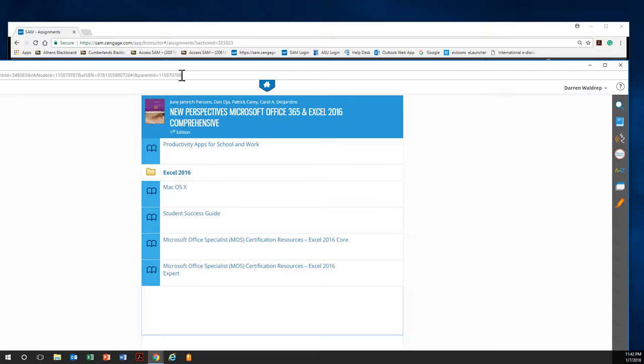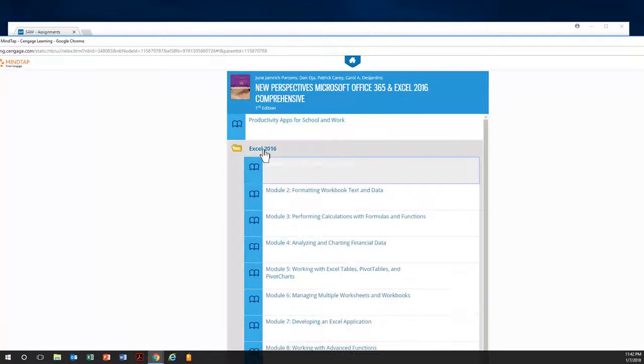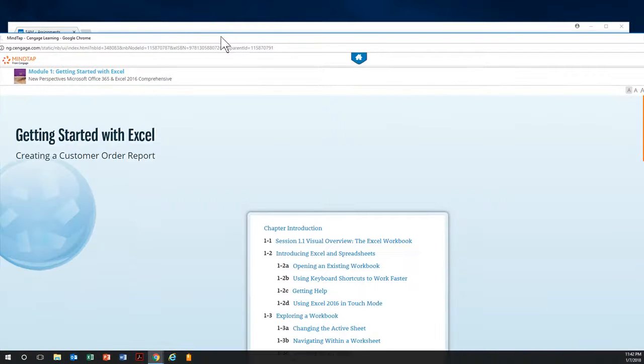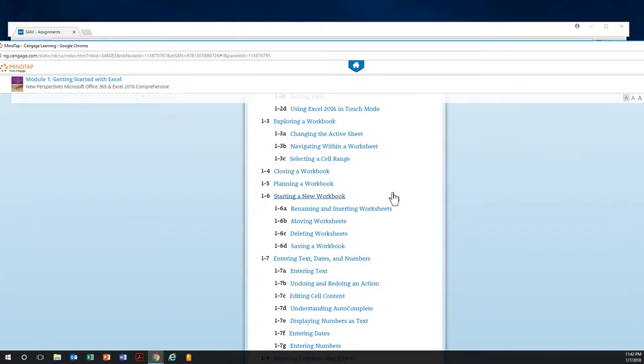Okay, so we'll go to Excel 2016. We'll click on this, and I'll show you some of the features that this might have. So for instance, let's say Module 1, Getting Started with Excel. It'll bring open a screen, Module 1, Getting Started with Excel, and it gives you the chapter introduction, then it gives you each section and even subsections.